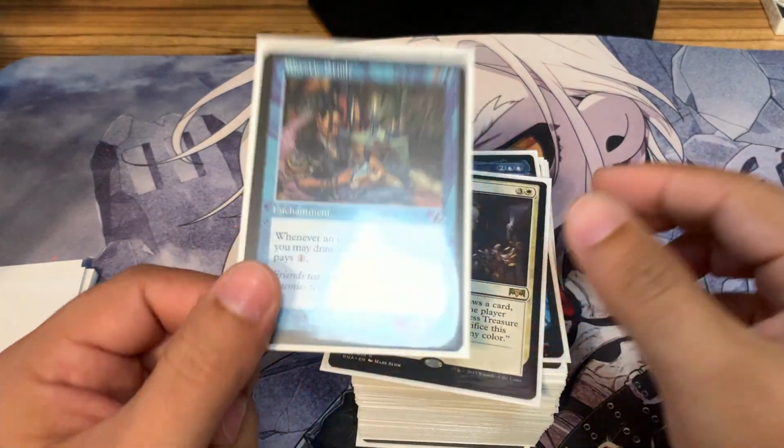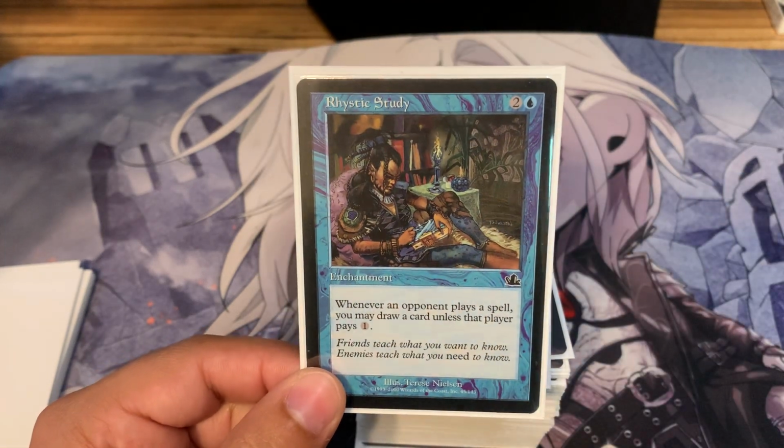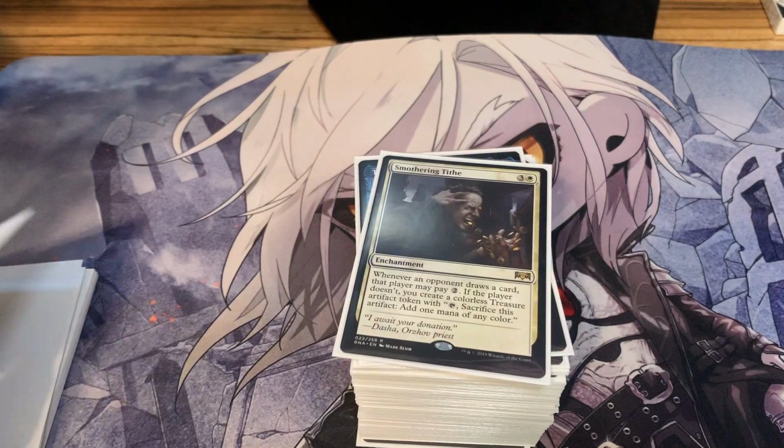Rhystic Study, of course, an enchantment for 2 and a blue. Whenever an opponent plays a spell, you may draw a card unless that player pays 1. Will you pay the 1?